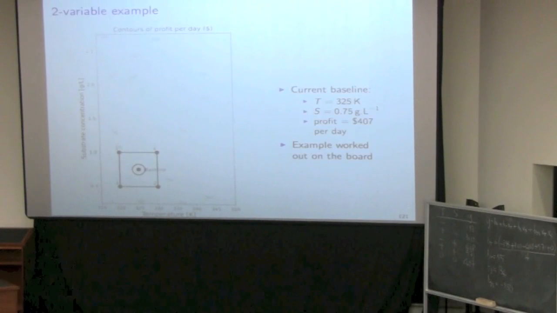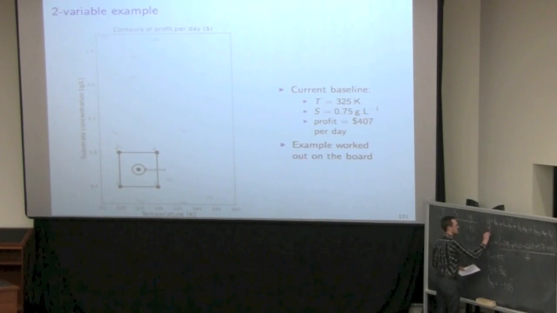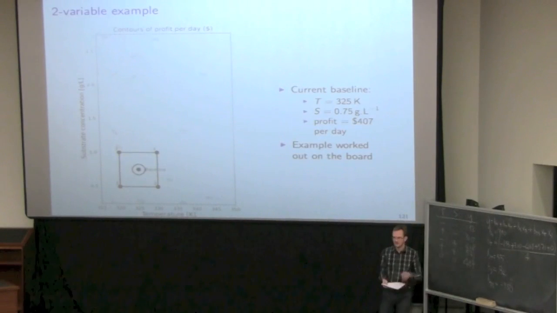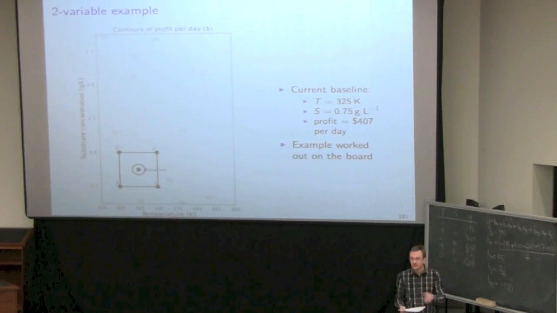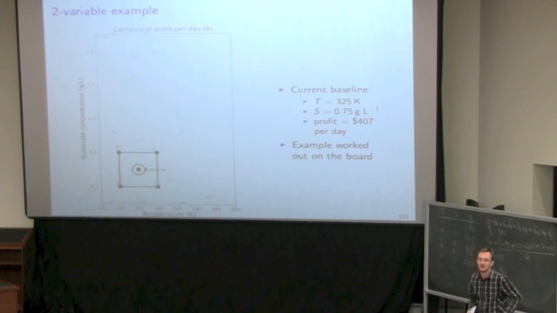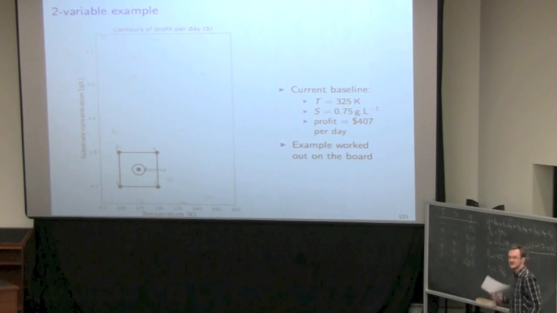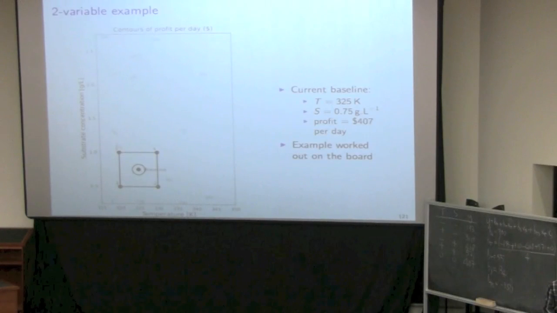So E naught can be calculated as the sum of those five terms divided by five, and you get a value of 390. So for B naught, we divide by five. So why do we only divide by four for T and S? Because the zeros there in the X transpose X matrix don't add extra rows.